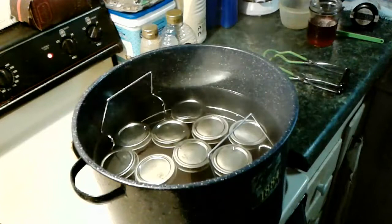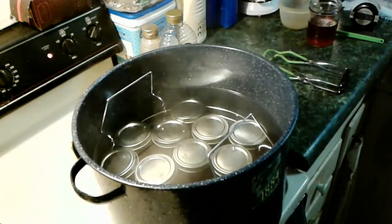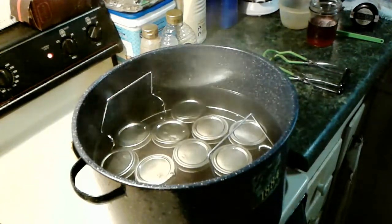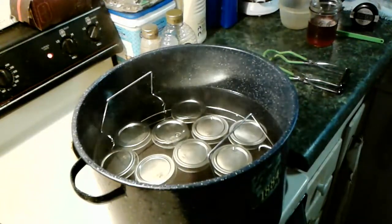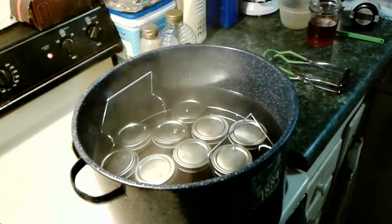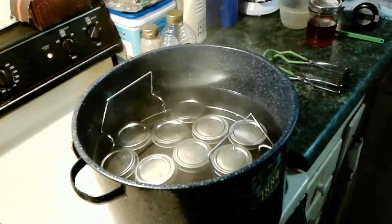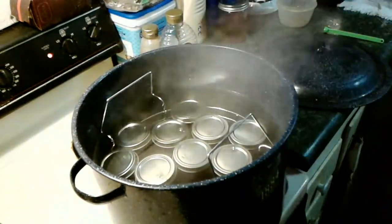Okay, I've got the 12 half pints in the water bath canner. It's coming up to boil. It's already starting to bubble a little bit. Once it comes to a boil, I'll process it for 10 minutes and then it'll be ready to come out. And from the looks of all this juice I've got laying around here, I might have to make 2 or 3 more batches. I do have about a 1/2 pint over there in that pint jar that I'm going to put in the refrigerator and use as a sample.